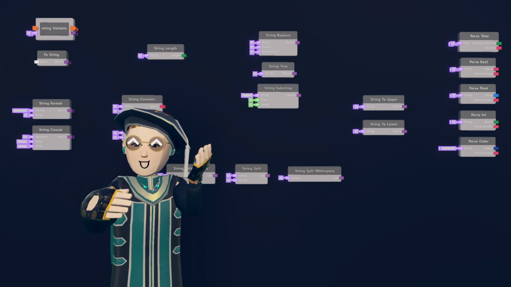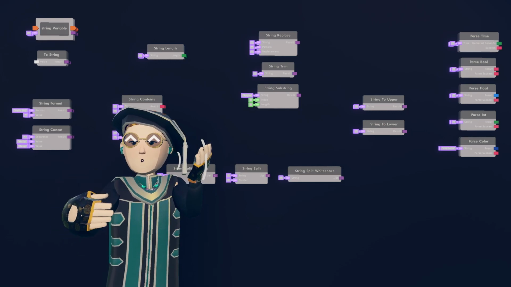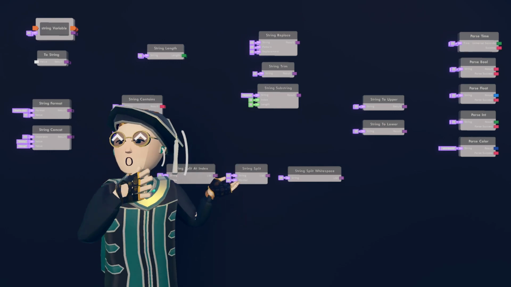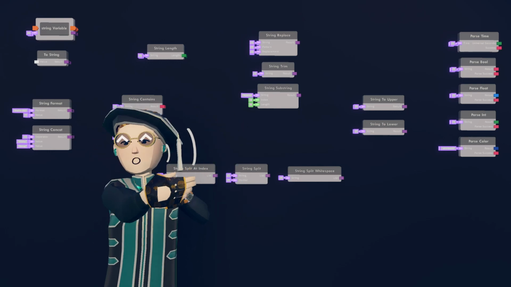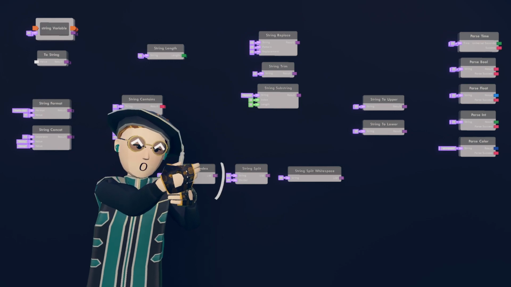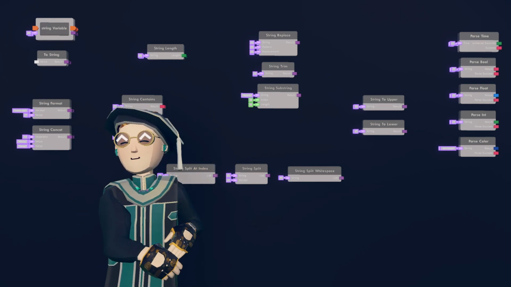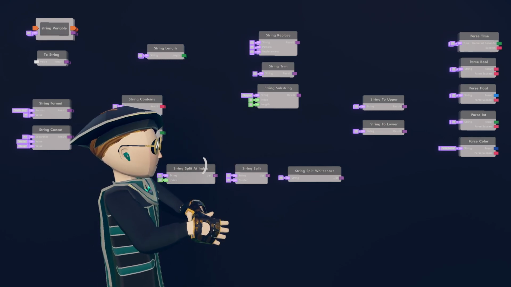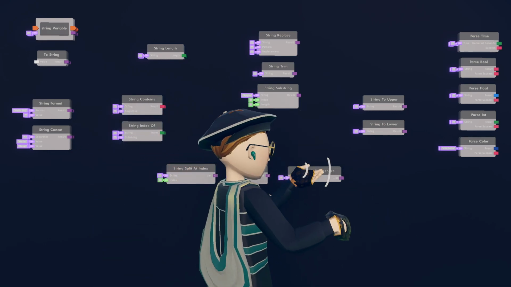So apple, comma, space, pear, comma, space, banana, right? And I made the divider comma, space. It'll get rid of the comma and space and separate each item. Does that make sense? All right, that's a pretty useful chip.